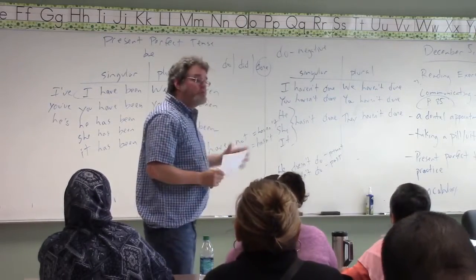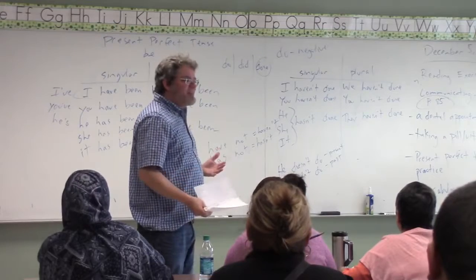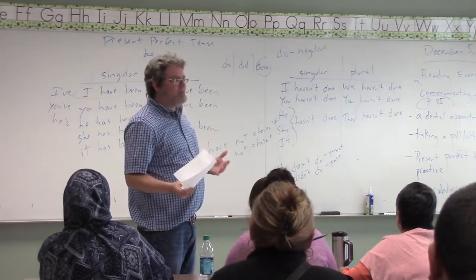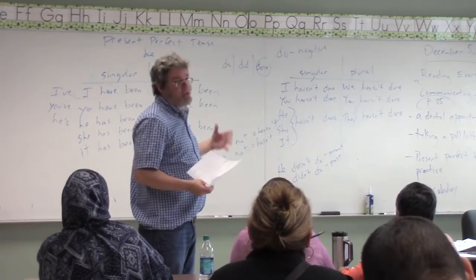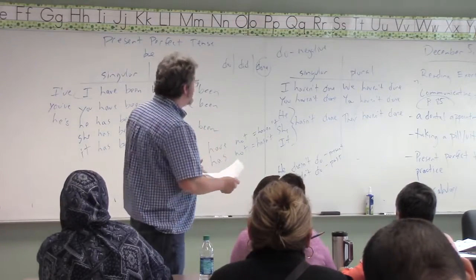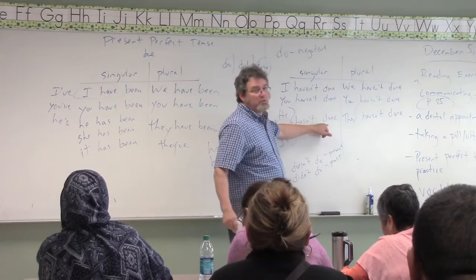So if you do this on a regular basis with any verb, then it makes it easier, I think, for you to figure out how the helping verb is used, how to change the helping verb, and then just remember that the main verb is going to be in the form of the past participle. Okay?